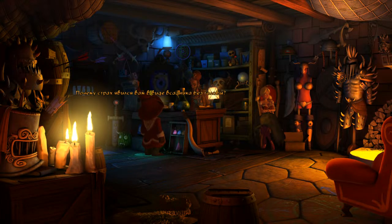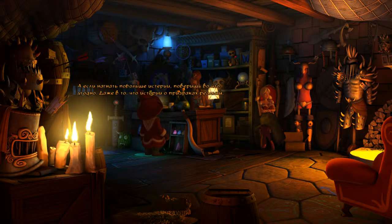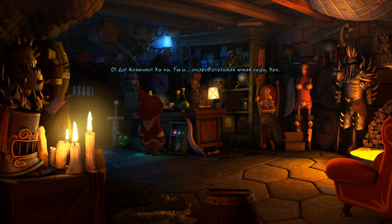Why did fear show itself to you in the form of a Headless Horseman? Oh, my grandfather always used to tell me a story about a headless horseman. I was terribly scared of it, but it was still my favourite story. And if there's enough hysteria, you'll believe anything, even that ghost stories are real. Now you know how to defend yourself against the curse. So could you please show me the way to the old Van Buren castle? Oh, yeah, of course. You and the enchanting young lady.